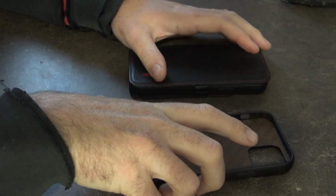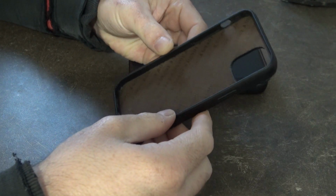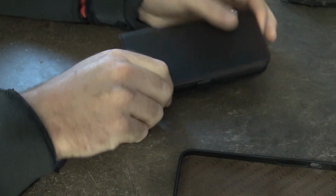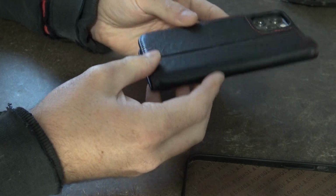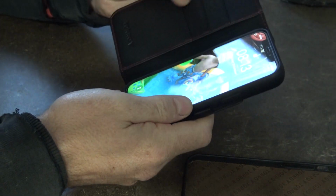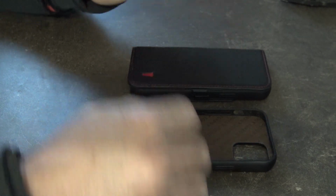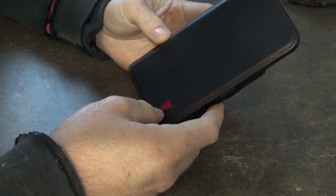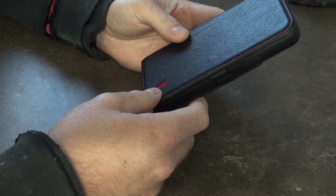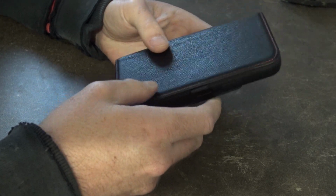So, I've got two cases. I've got this one here, which I think they call a bumper case. This is the second one that I bought. Now I've got this one here, a little foldy one, folds up and down like that, and it's got all kind of stuff, and you put your cards in there and bits and bobs. So I get asked about this one mostly. Well, how does this one fare up? Is it okay? I think it's been about a year now since I got it. And let's be honest, I use this one more or less on a daily basis. This is my daily case.